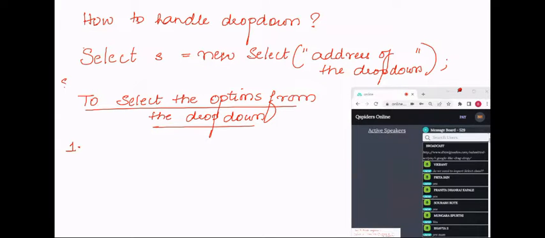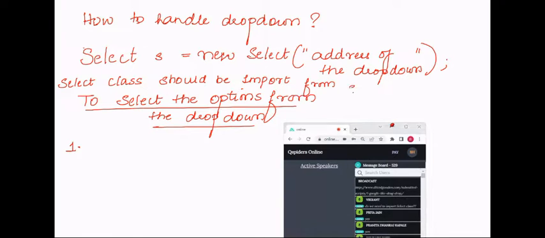Select class, one more point. Select class should be imported from selenium.support.ui.